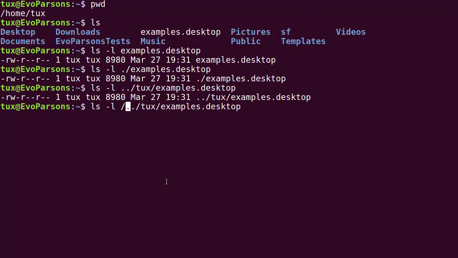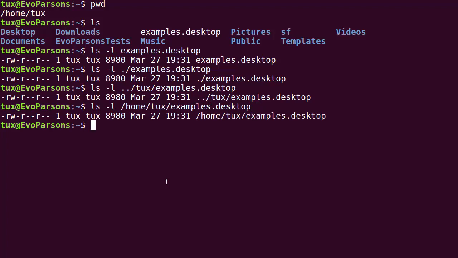Then you can use absolute path, /home/tux/examples.desktop. This is kind of the canonical path. This is the full name leading you from anywhere on the file system to my file examples.desktop inside the subfolder tux, inside the subfolder home, under the root of the file system. But I could also imagine doing things like that, you know, go backward one folder, so we're back into home, go backward again a folder, now we're back into /, and then /home again, /tux, and then /here, /here, /here, /here.